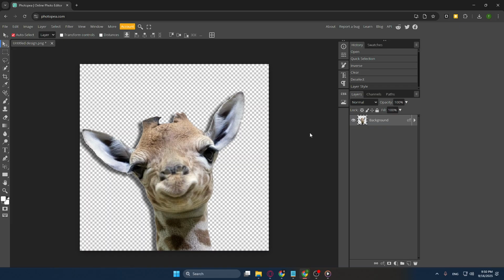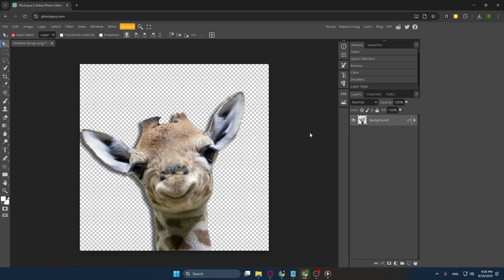At this point, make sure to preview your edits by toggling the effect on and off. This will help ensure the drop shadow complements your image perfectly without overwhelming it. If you're satisfied with the outcome, it's time to savor that moment of accomplishment. You've successfully added a professional-looking drop shadow to your image, all within the convenient setup of Photopea. And with that, you're done.